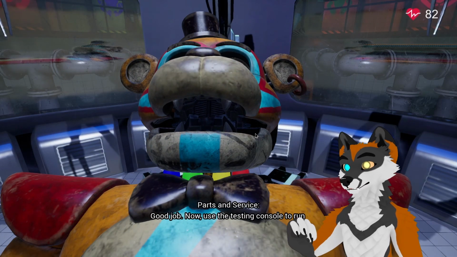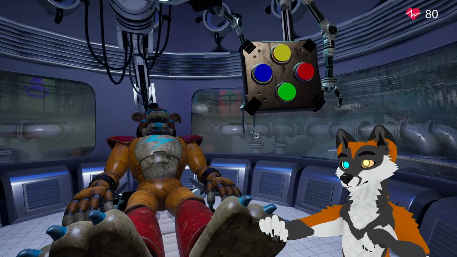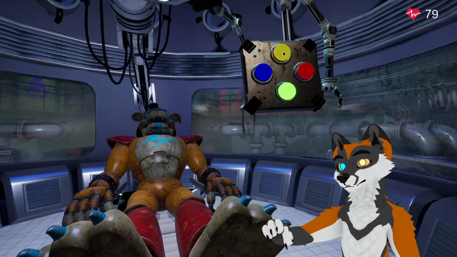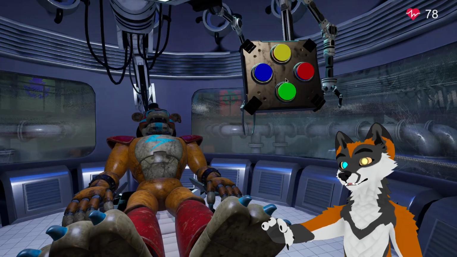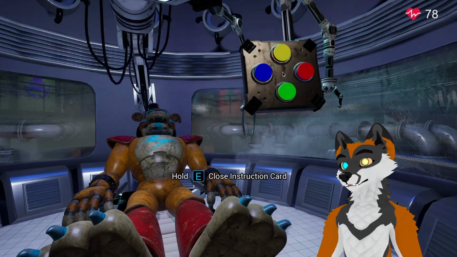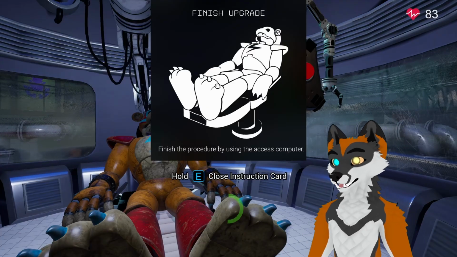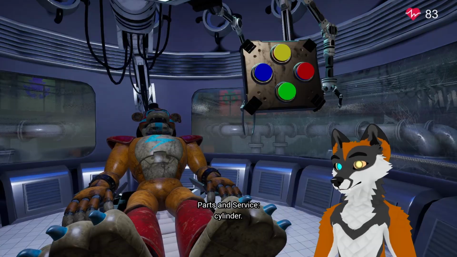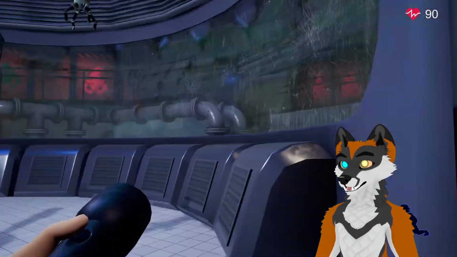Good job. Now use the testing console to run diagnostics and complete the procedure. Up. Up. Up, down, up. Up, down, up. Up, down, up, right. Up, down, up, right. Good. Finish upgrade. Finish, but yeah, excellent computer job. Freddy is all patched up and ready for the big show. You may now exit the protective cylinder. And he looks worse than ever. Like, my God. Bye, Freddy.